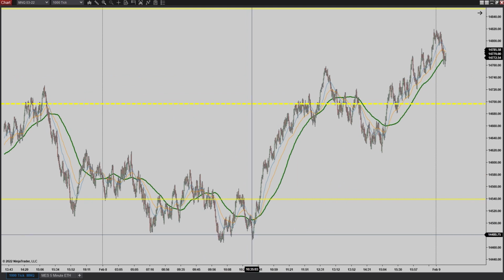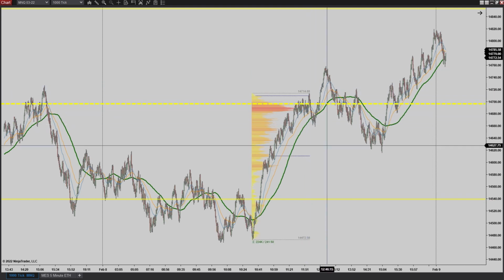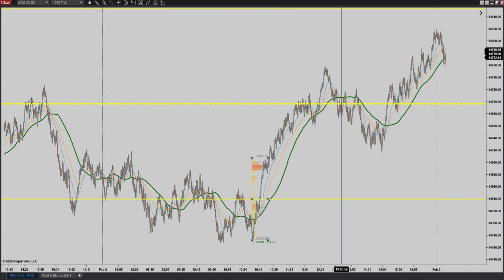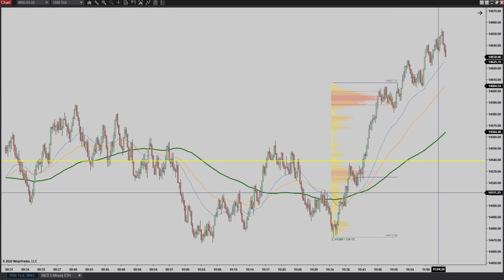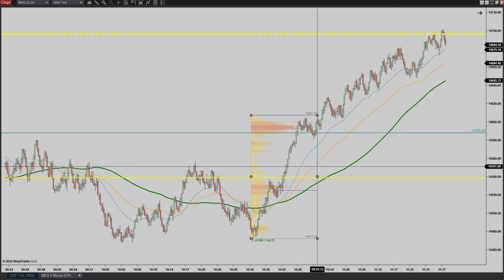Let's draw our order flow from the bottom all the way up to, let's just do this initial top first, since this is the first time that we had any kind of downward movement. And this is a really good one here. So actually, let's go back a ways because we might have a little inside example going on here. First off, on this initial rally higher, we can see that the original POC on this whole jump to the upside happens at around 14,588. I'm not going to use exact, but I'll try to get it close.